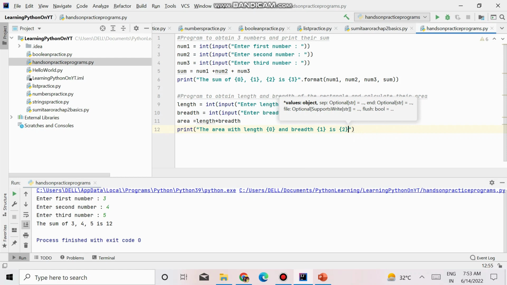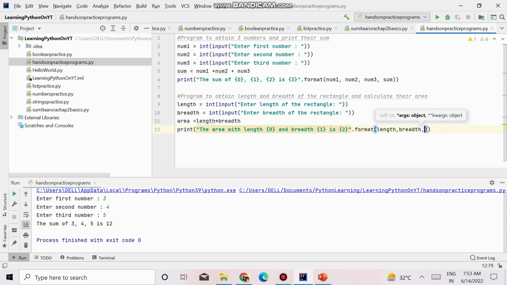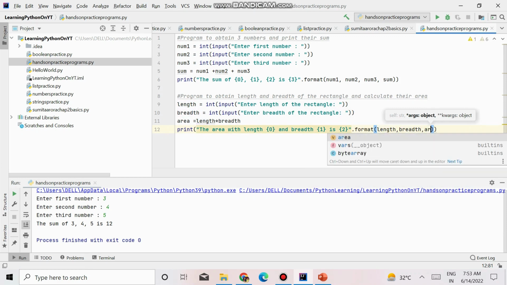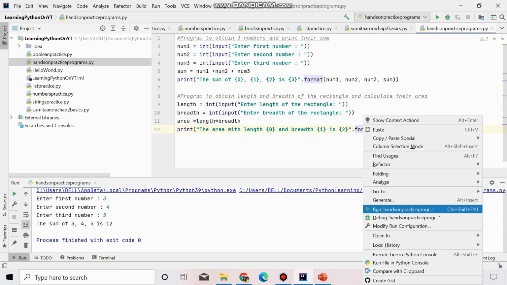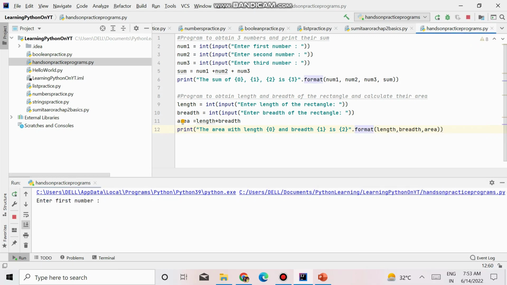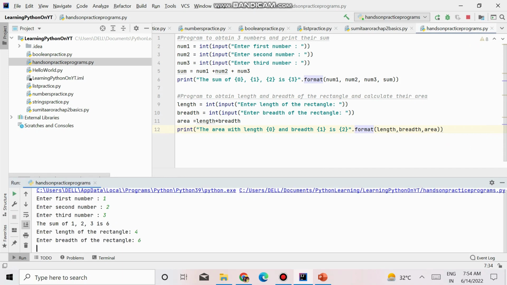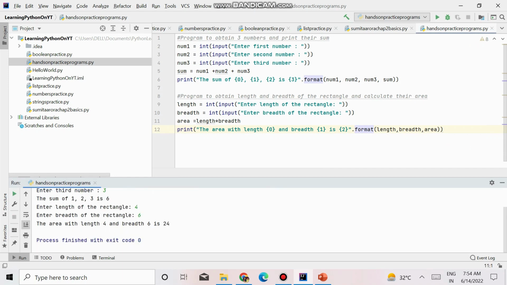It's how clearly you tell it to the user. Okay, so length, breadth and the area. So enter again. Since the program is running, I have to run the first program also. Let's see the second one. 4 into 6, so area is 24.